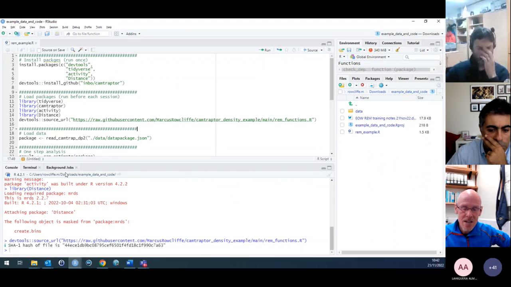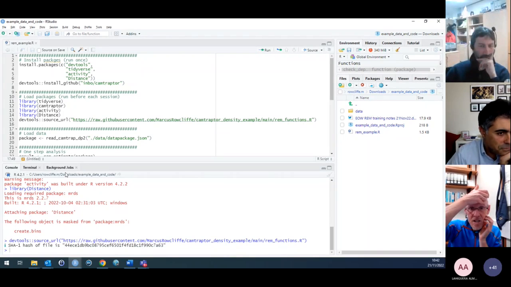The first is the size of the detection zone. If your detection distance, detection radius, and detection angle are bigger, for a given density, you're going to get more records. Similarly, animal speed of movement is potentially confounding.